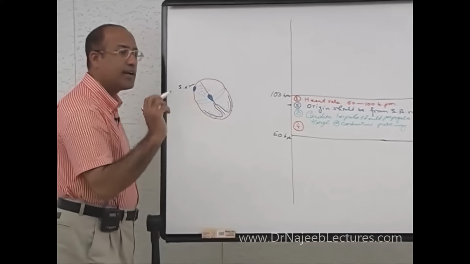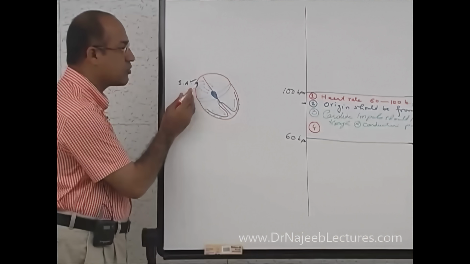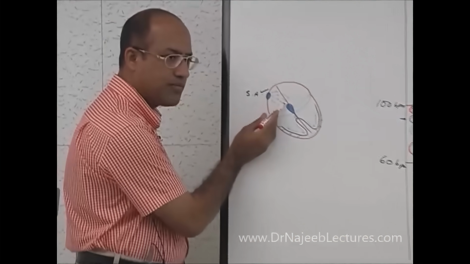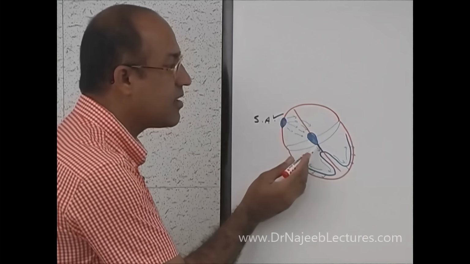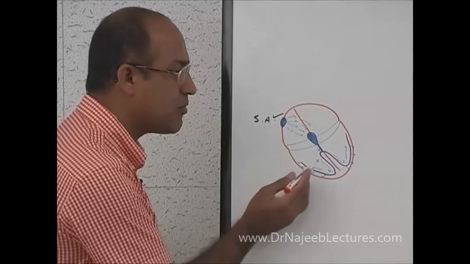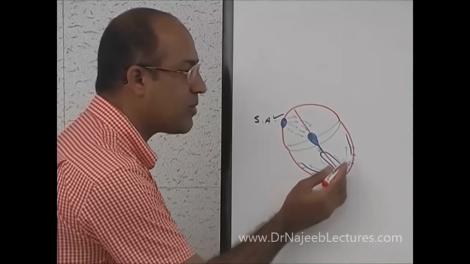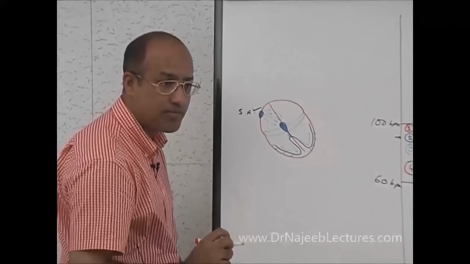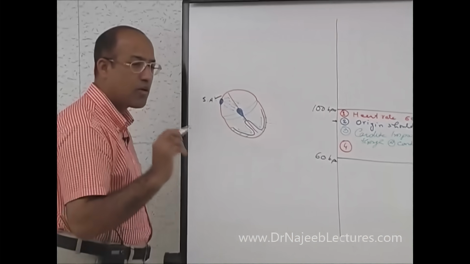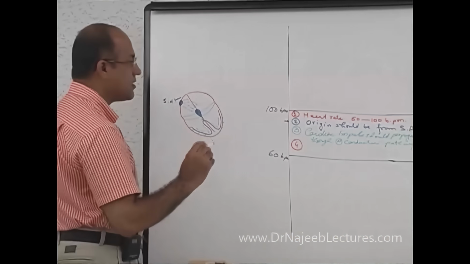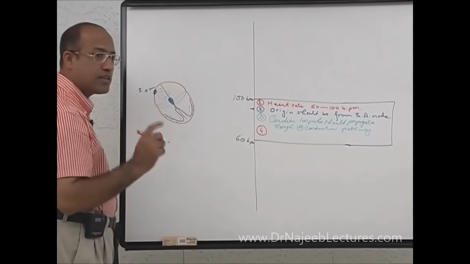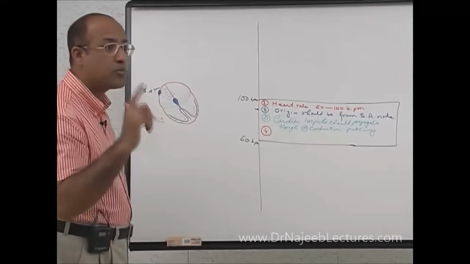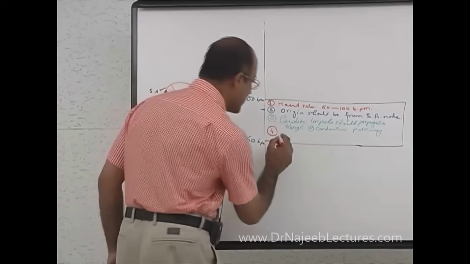For example, a normal cardiac impulse should move with moderate speed through the atrium, should be very, very slow in the AV node, and the normal cardiac impulse velocity should become very fast when it is passing through the Purkinje system, right? So what I really mean is that not only should the cardiac impulse go through the normal pathway, but it should pass through normal pathways with normal velocities.